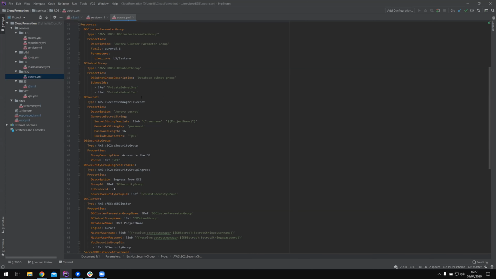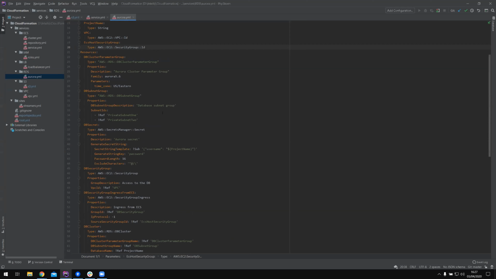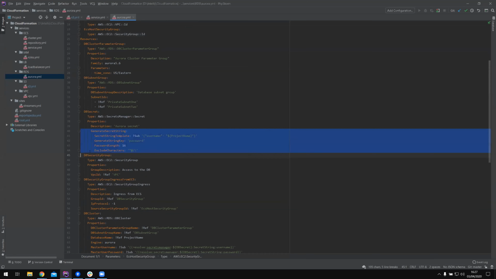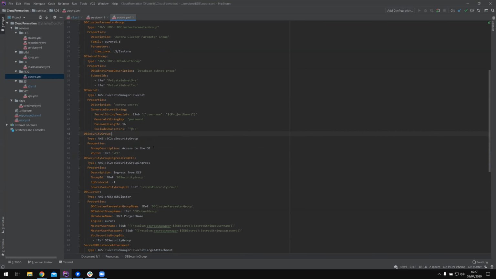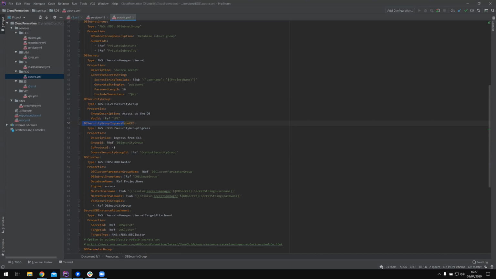So you would do that with security groups. Is there a security group here? Yeah, you can see here there's a database security group that defines who can access the database and who doesn't. And here you can see the database security group ingress from ECS. This statement says the ECS host security group, which is the web server containing the containers, is allowed to access the database security group. So they can communicate with each other. That's how you would set up communication between services in AWS.